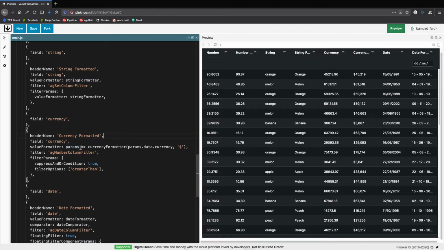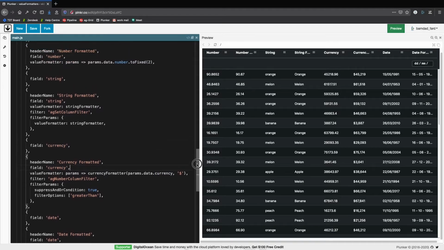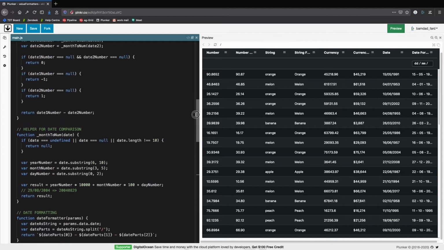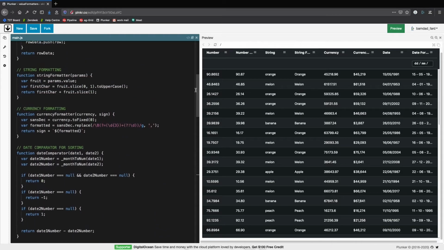This time, I'm passing the valueFormatter an arrow function, as well as an external function which is actually doing the formatting. This is so I can minimize the code on the external formatting function side and just provide it with a number. Otherwise, I'd have to pass in the params object and extract the value like I did for the string formatter. The arrow function calls the currency formatter and gives it the value as well as the dollar symbol.